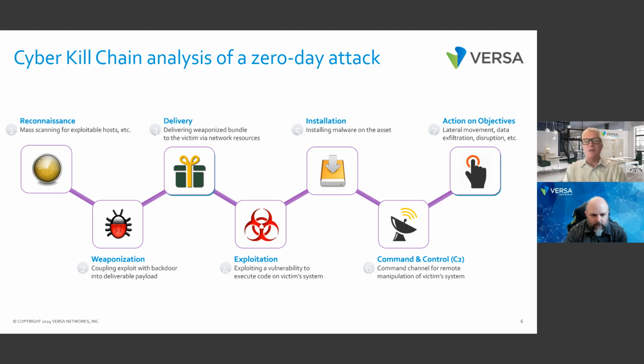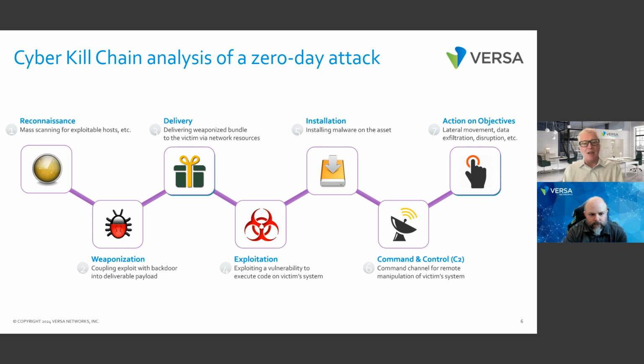And then there are the follow-on steps: command and control. The compromised system connects to an external command and control server. This allows the attacker to remotely direct the malware, gather data, move laterally, maybe download further malware, and the attacker now has a foothold within the organization. And then finally, action on objectives, where the attacker can now execute on the ultimate goal, whether it's data exfiltration, deploying ransomware, or establishing some kind of long-term presence within the network.